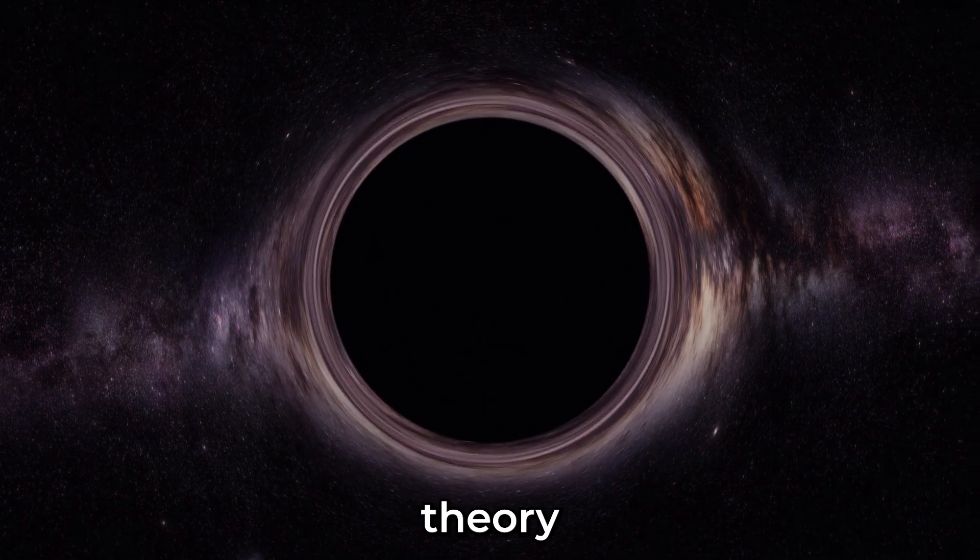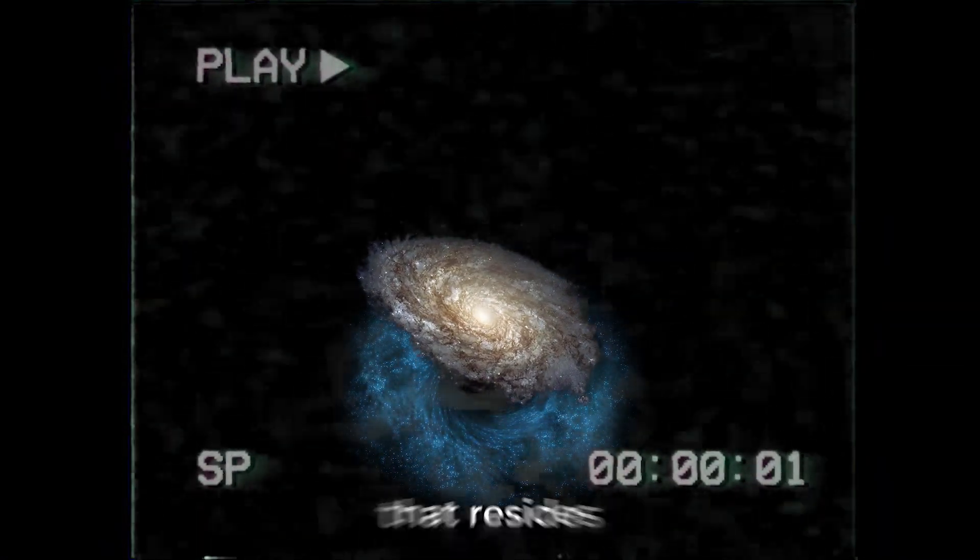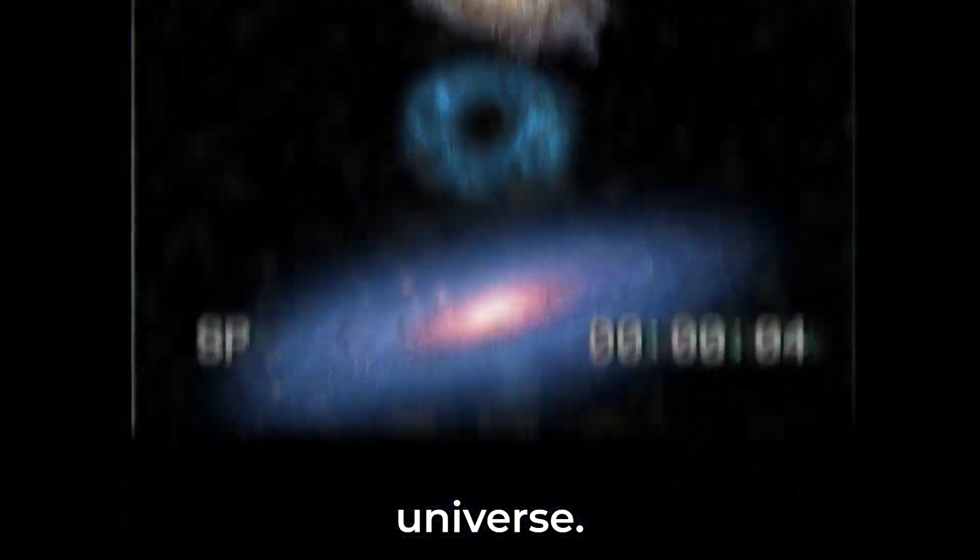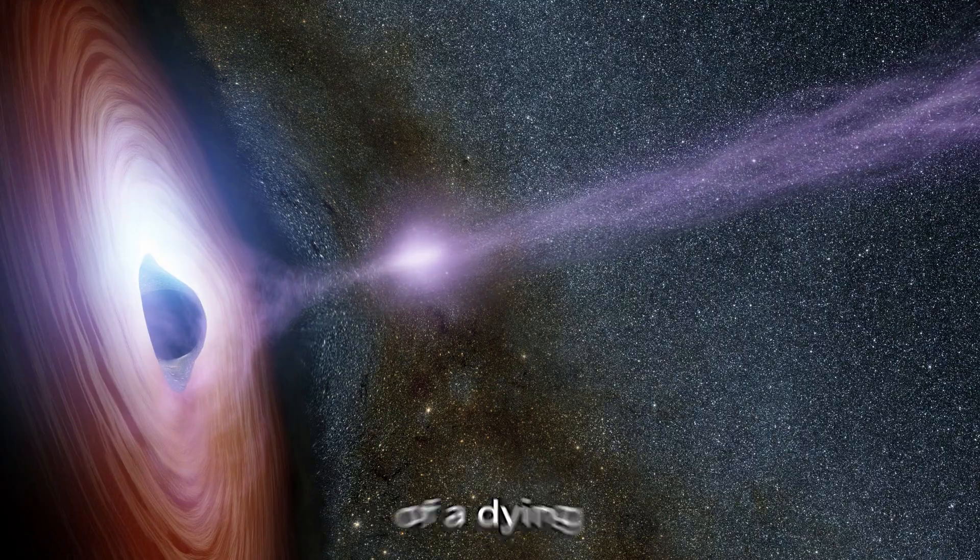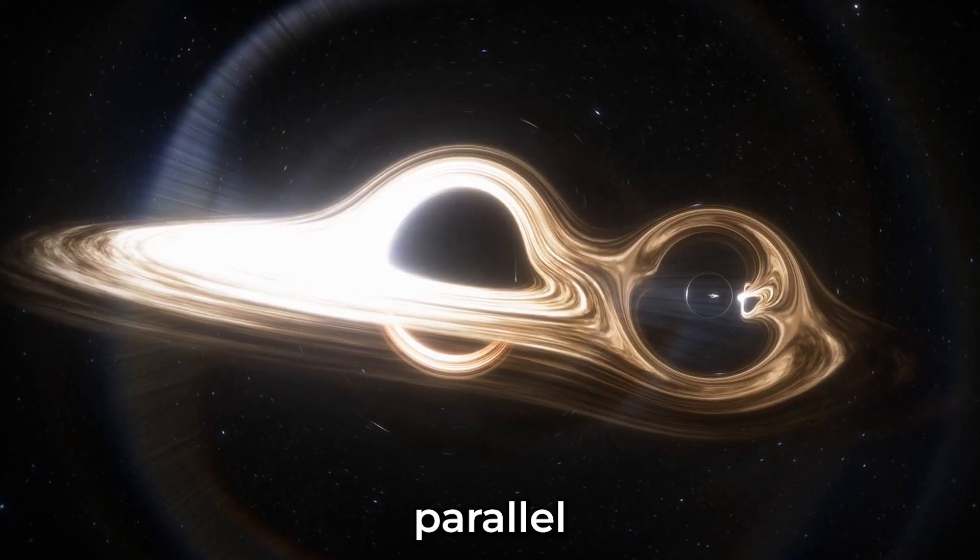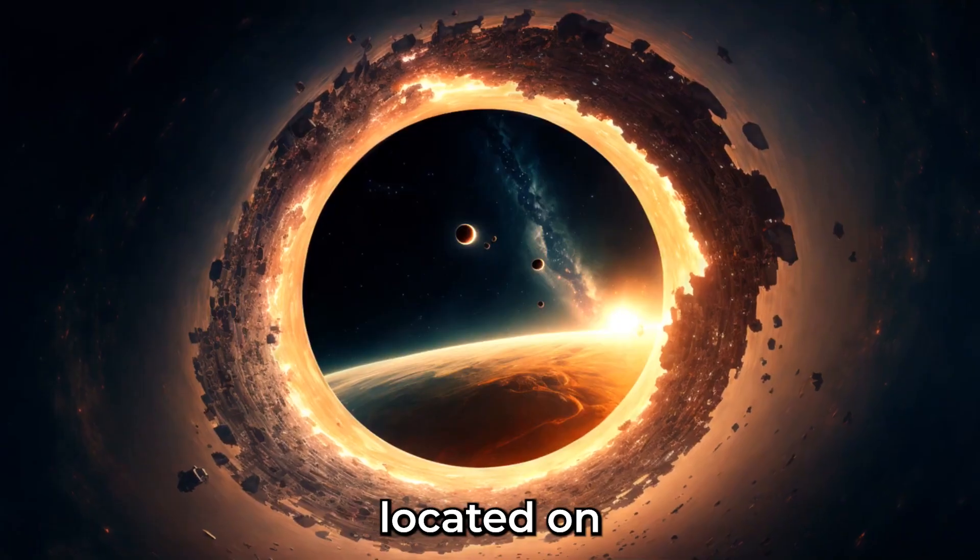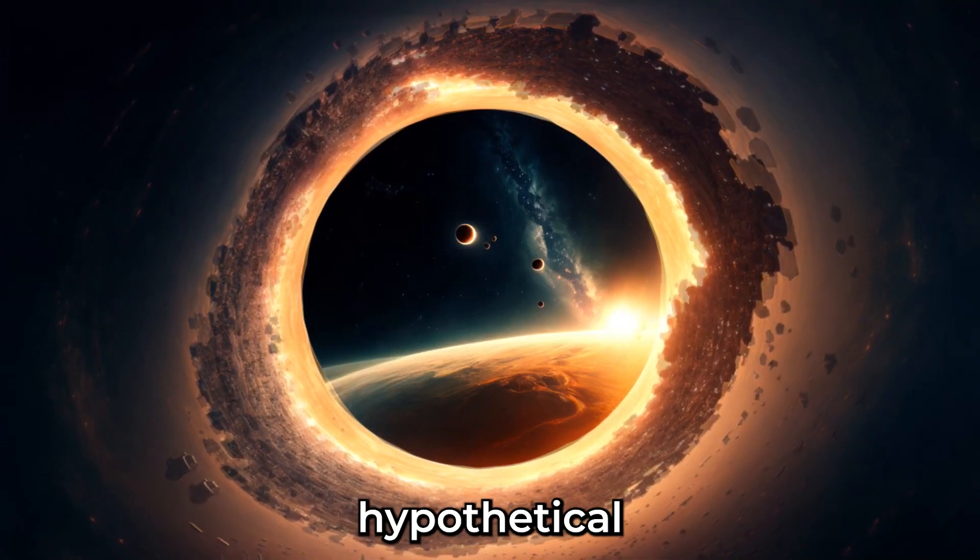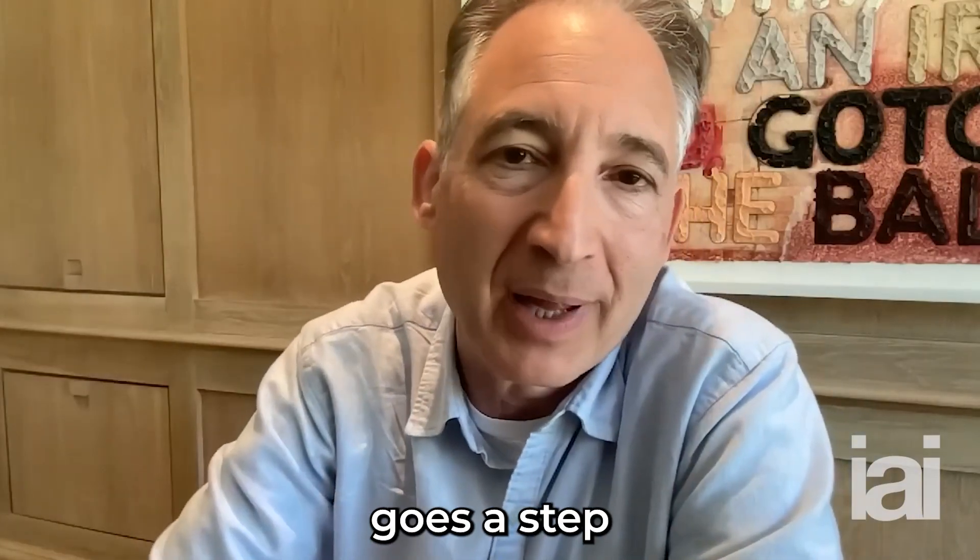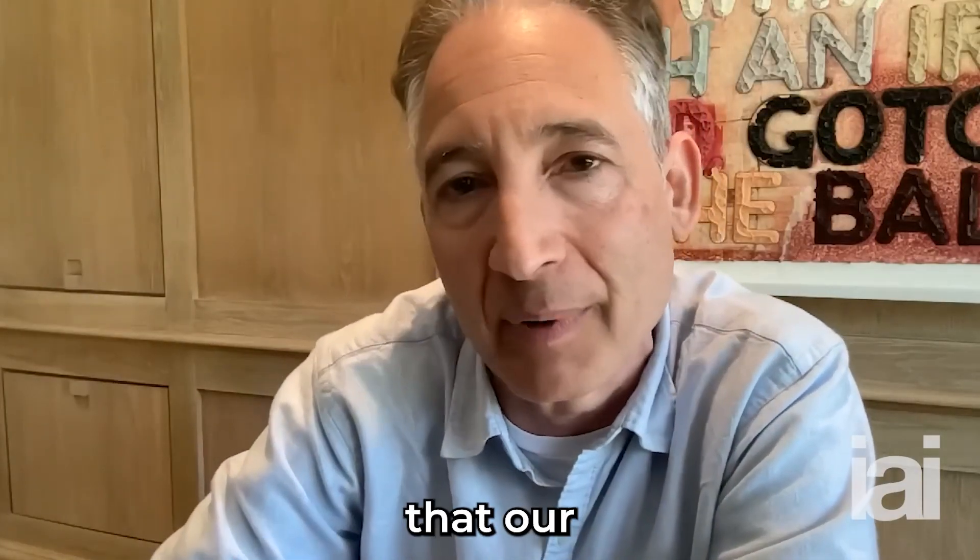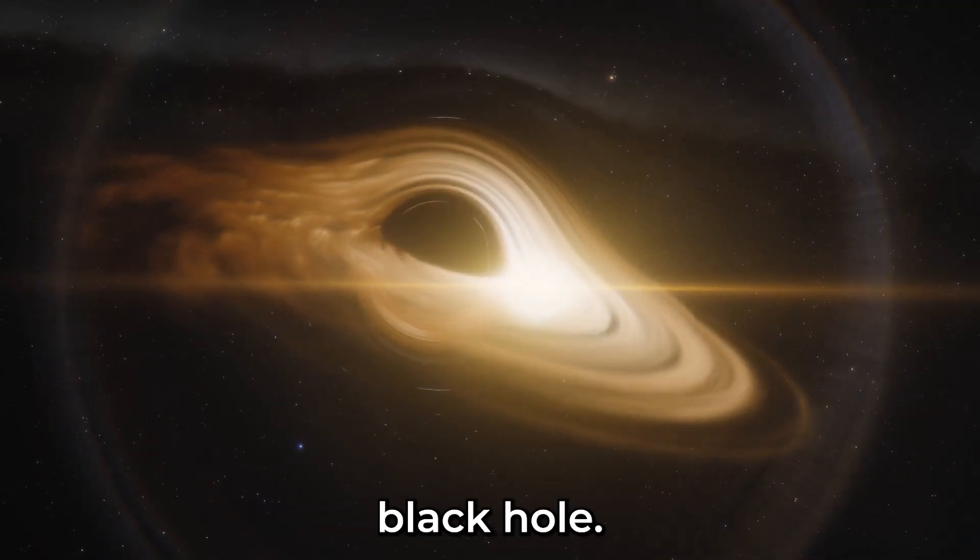Another fascinating theory proposes that our universe originated from a black hole that resides within another universe. According to this theory, when a black hole forms through the collapse of a dying star, a parallel universe is simultaneously born through a white hole located on the other side of a hypothetical wormhole. However, Greene's hypothesis goes a step further, suggesting that our universe is trapped within the event horizon of a four-dimensional black hole.